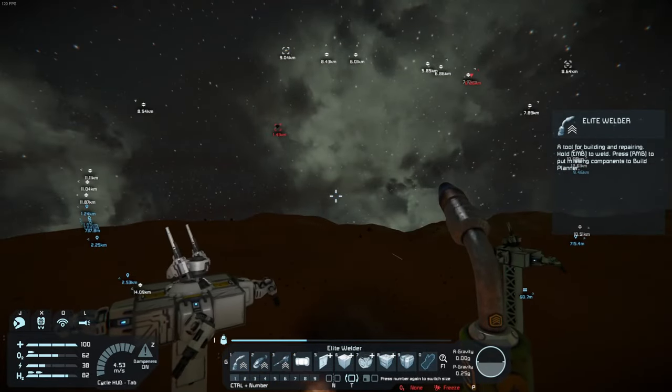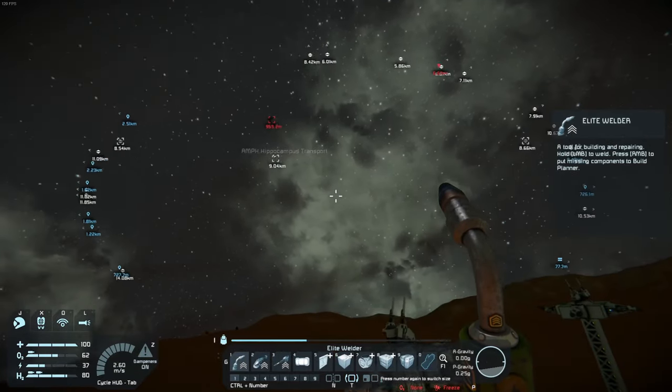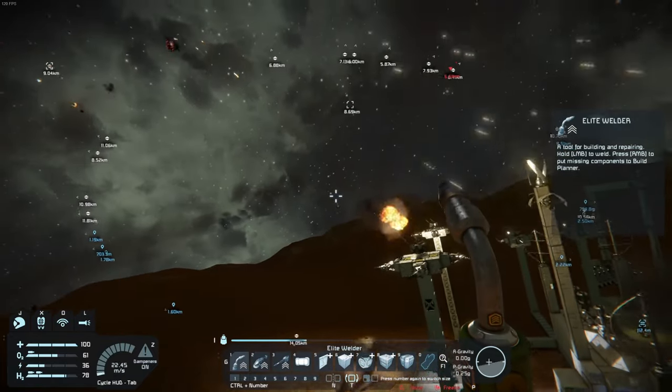Whoa! All right, relax. I hated that. Oh, he's just out of range. Come on, get closer. Why are you scared? Wait, is he going to try to ram us? I hope he's not one of the ramming ones. Oh, here we go. Here comes the barrage. Oh my gosh.